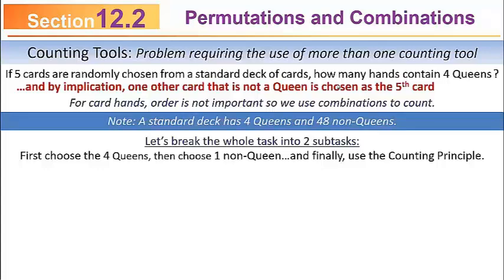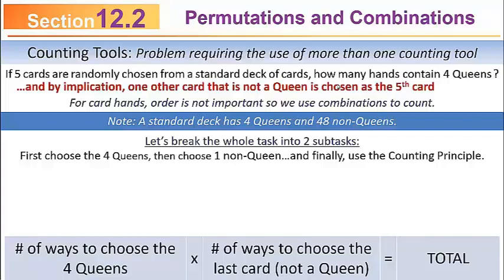So if you think about queens versus non-queens, every standard deck has 4 queens. That means 52 minus 4, that means 48 cards are not queens. So I'm thinking the deck is being partitioned into queens and non-queens. There are 4 queens in the deck, which means the other 48 cards are non-queens. So embedding this in the counting principle, I want to choose my queens first. So the first stage of the process is the number of ways to choose the 4 queens. Once I've chosen the 4 queens, then I want to choose one of the other cards. There are only 4 queens in the deck, so the other card has to be something other than a queen.